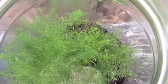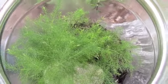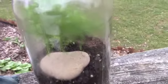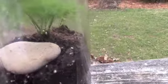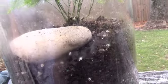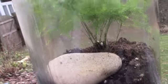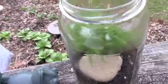And I certainly won't bring it out in the summer because terrariums I don't think are a good idea to have outside, as they can heat up. But look at that, guys. I'm sorry, it looks a little bit foggy there with all that humidity. But I'm going to take it back inside.